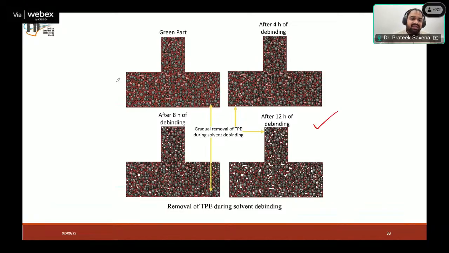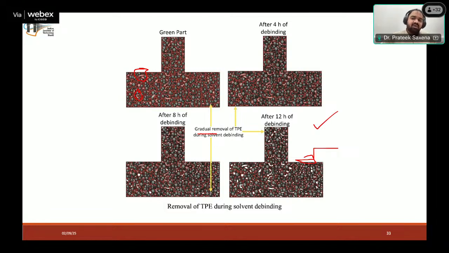The removal is gradual. Once your thermoplastic elastomer, which is shown by the light pink part, if you observe carefully on the screen, goes away slowly and gradually, you see that white spots are being created in this structure.